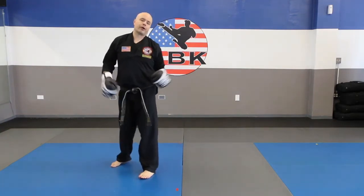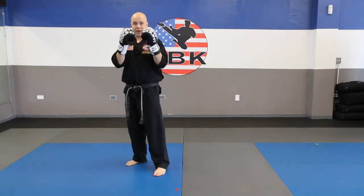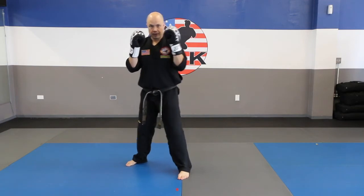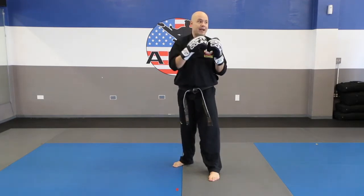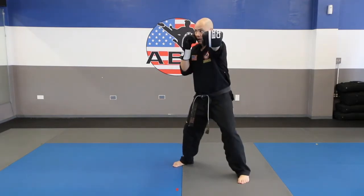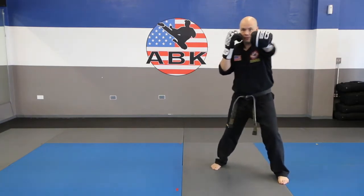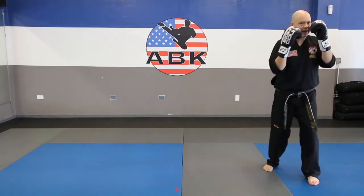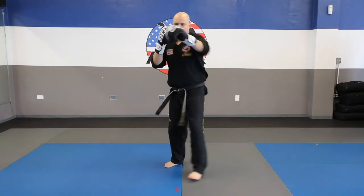Punch. What we're really looking for, I talked about this in one of the videos we put out the other day, is the transition of the hand. It's not punch. See how there's a big opening in my punches, there's a big window that you could attack me. I step, and as I do the next step, those hands switch. Step. I'm keeping this nice and slow so I can keep that technique.